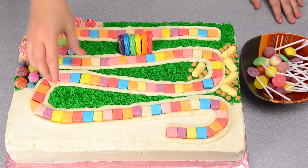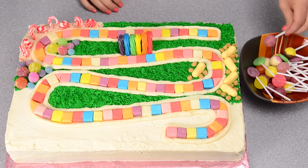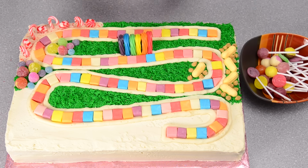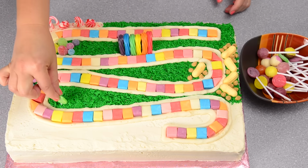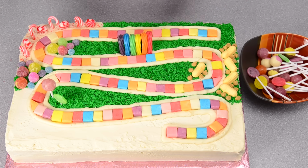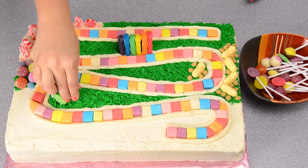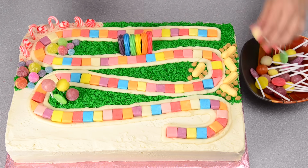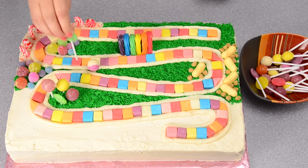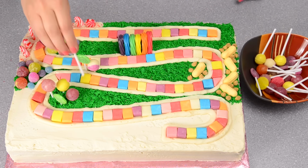The next area we're going to be working on is here with Lollipop Woods, where Lolly lives. So I've just got some of the round lollipops and some of the flat lollipops to use. And you can just put them in at different heights. You can do some low and some up nice and tall, and just fill it in like a forest of lollipops. Just like this. And then the forest is going to travel a little ways down here as well. Some different heights and some different shapes as well. And it will be complete just like that.